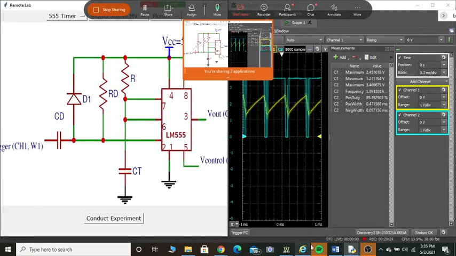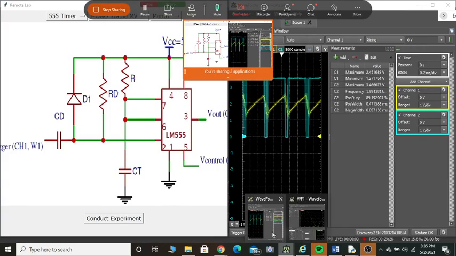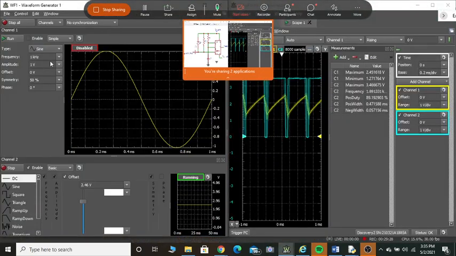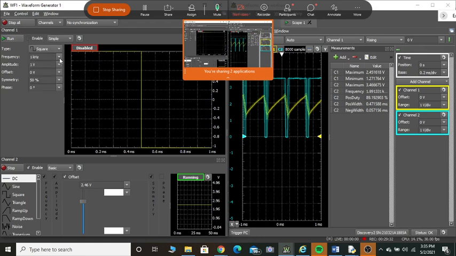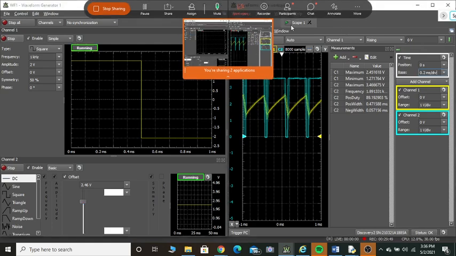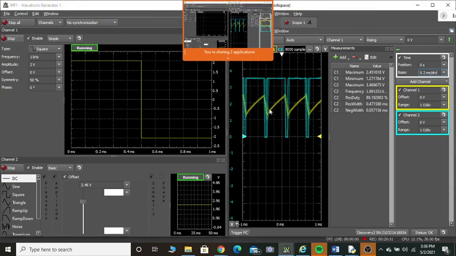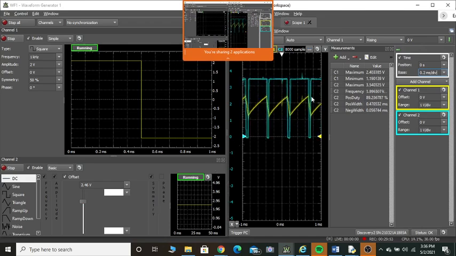What I'll do, I will go to this. Using channel 1, I have to apply a square wave. Let me apply 1 kilohertz, which is fine. Let me apply an amplitude of 2 volts. That will give you 2 volts and minus 2 volts. And let me apply, okay, let the DC voltage be this much. Let me run both of them and let me run this also, because it is still running the previous one. There is no change here.